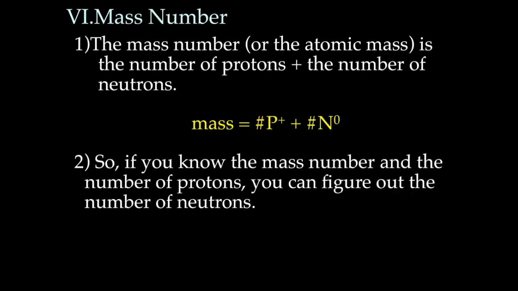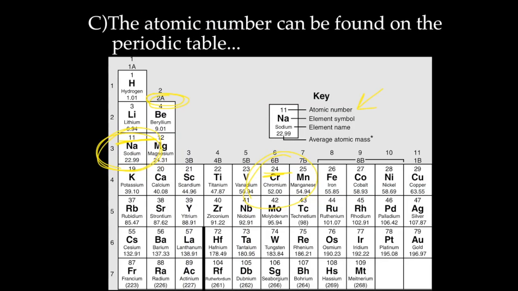All right, we're now going to talk about mass number. Mass number, or the atomic mass, the definition is the number of protons plus the number of neutrons. Now, if you remember, we talked about a few minutes ago that when we're looking at the periodic table, we can find the average atomic mass, and that number is written on the periodic table. You can look at the atomic mass of, for example, iron, which is 55.85. Okay, but that's the average atomic mass.